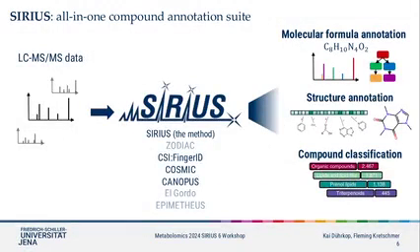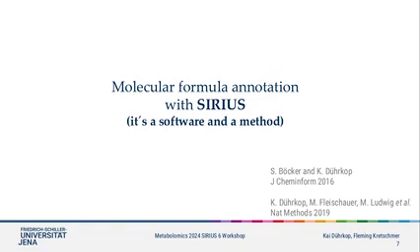Right. So in the following, I just want to show you basically the three annotation types we offer: molecular formula annotation, structure annotation, and compound classification. All these tools which we have there in the middle are basically names of all these things, which is sometimes a bit confusing. We have SIRIUS as software suite, and then a lot of different tools with sometimes weird names. So the tool for the molecular formula annotation is SIRIUS, which is the same name as the software to make it even more confusing.